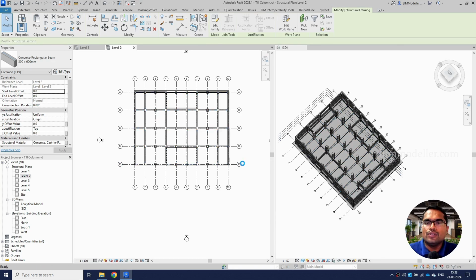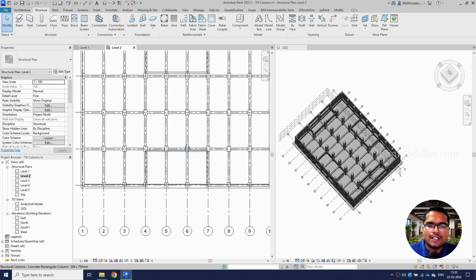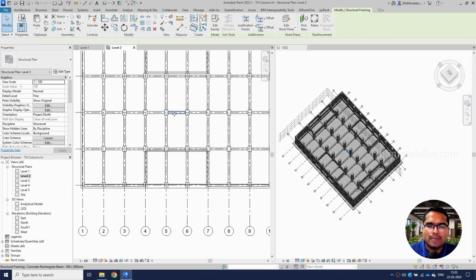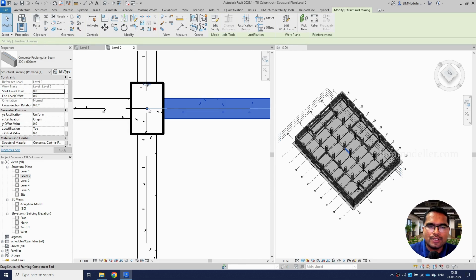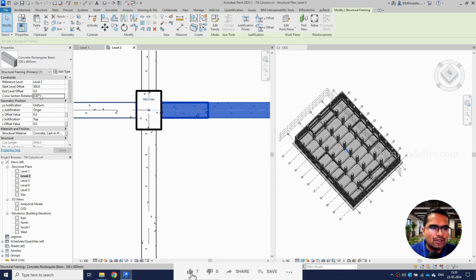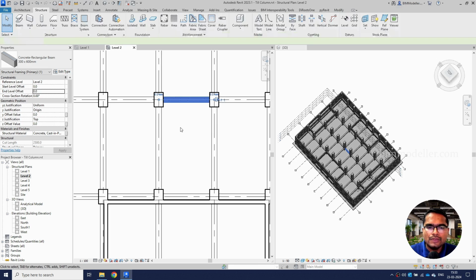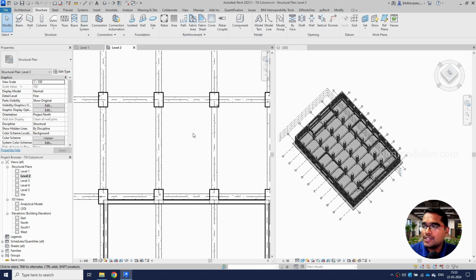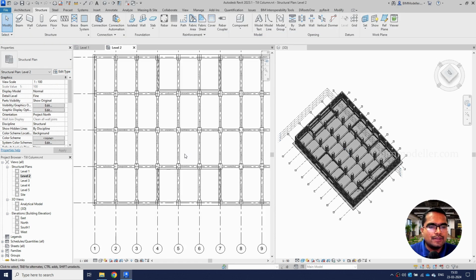Okay, do let me know if you have any questions related to the beams. If you want to make an offset, there are different options in the grids. You can move the grids and rejoin them in the center place, and you have a starting offset value, maybe 500 millimeters, like this. You see that there is a difference in this place now, and let me set it to 0. Like this, you will be able to make a change to your beams.